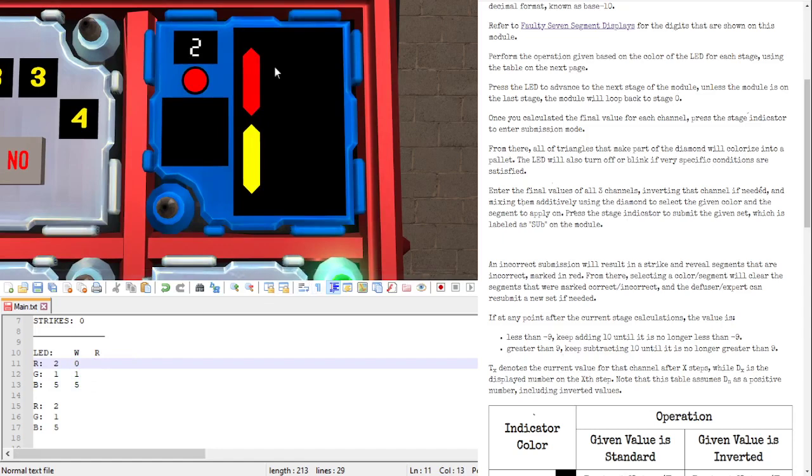Then we have red LED. For red, this looks like a 1, however, remember that 1 is always in the right position. These two segments only. It cannot be anywhere else. Therefore, this means that that is not a digit and we have to take the inversion. So this will be a minus, and what? Well, the missing segments, which is this, this, this, this, and this, and these 5 make a 3. So this is actually a -3 for red.